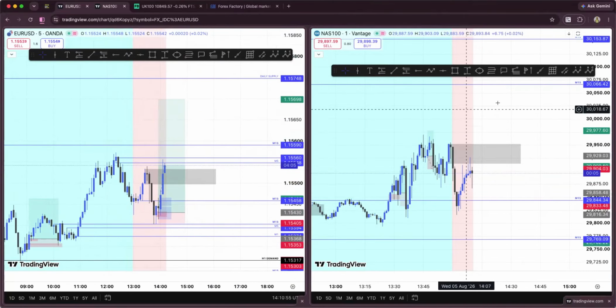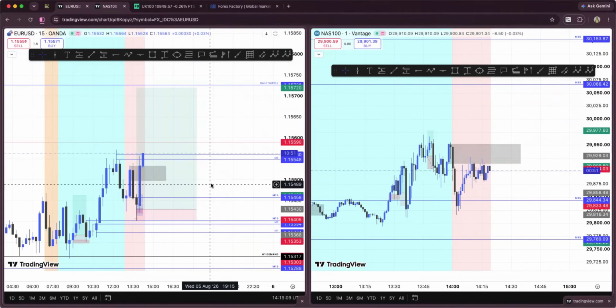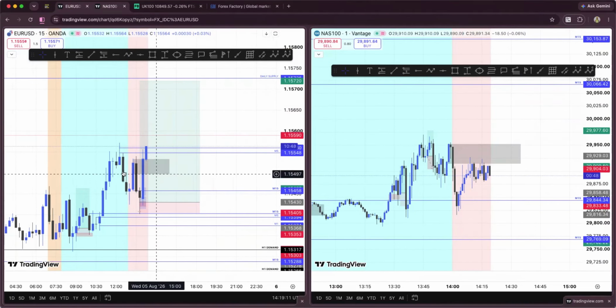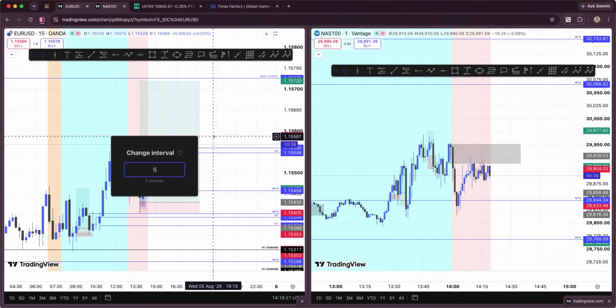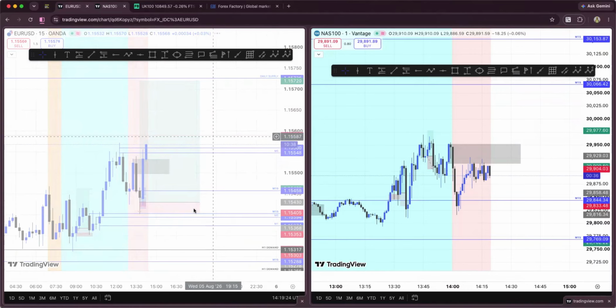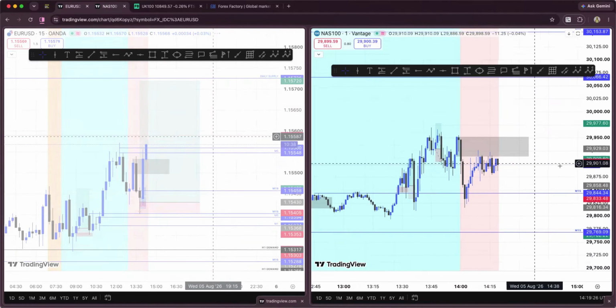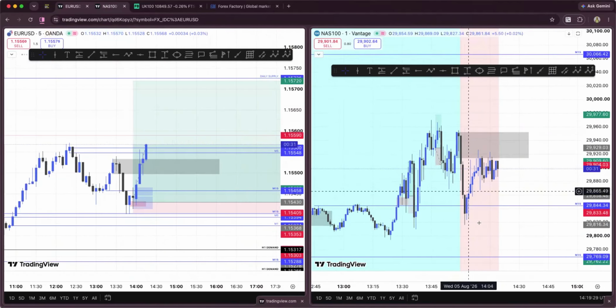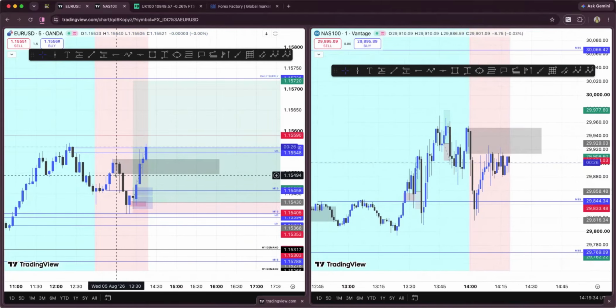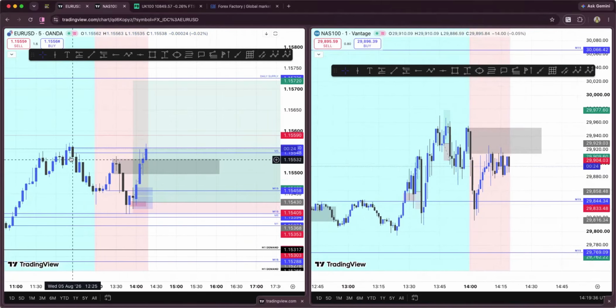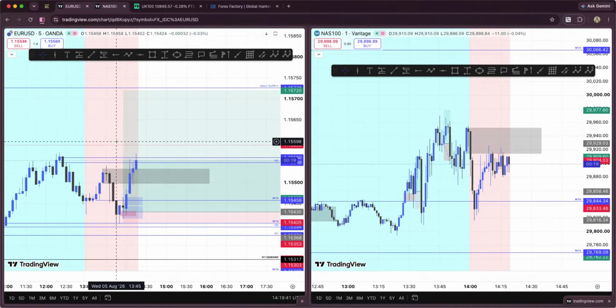NAS100 also building up. Let's see how that also goes. So EU about to invalidate. EU already invalidated this 15-minute supply. No, it's about to invalidate it. Sorry, I'm waiting for this candle to close above this area right here on the 5-minute time frame also. My network is bad. Look at NAS100. NAS100 still hasn't given a setup yet. And on the 5-minute time frame, we're about to invalidate both these supplies right here. I hope they both get invalidated.